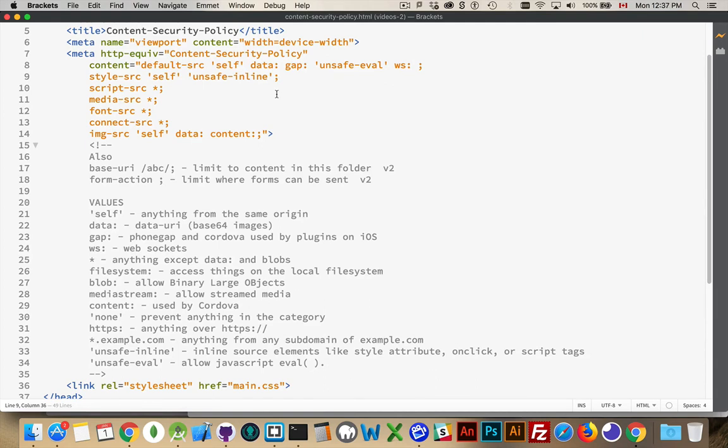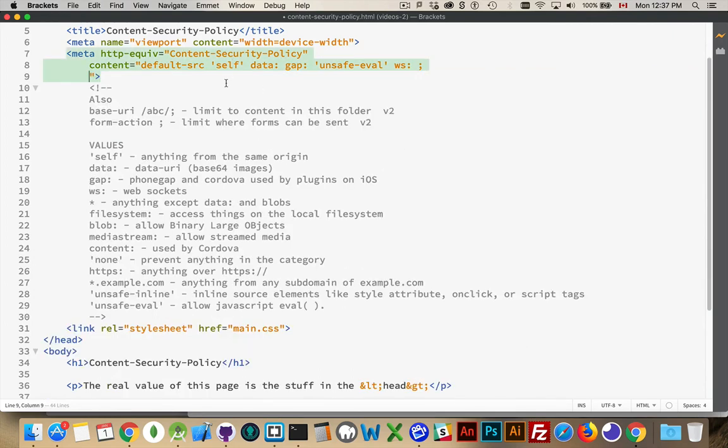Wherever my HTML file came from, that's where the other resources came from, or need to come from. Now this default source, this is the fallback. So if there's not something specifically defined here, if all I have is a default source, when it's checking an image or a font or a script or a style, if it doesn't have those categories, it falls back to the default and checks, all right, what did you define in the default?